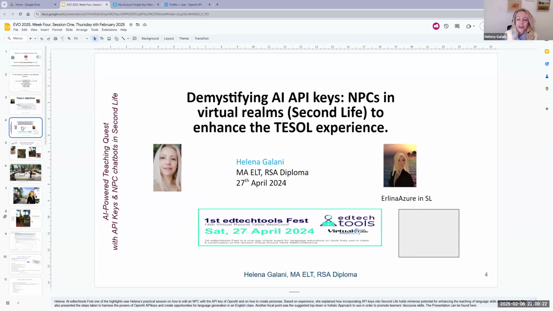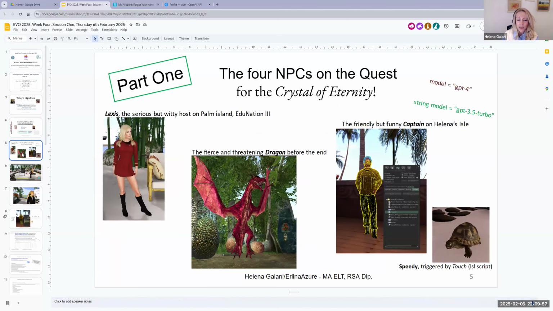Demystifying AI API keys in virtual realms, especially in Second Life, was presented at the first EdTech Tools Fest virtual roundtable on the 27th of April 2024, and I guided people around the secrets of how you can actually create your AI companions with OpenAI API keys.